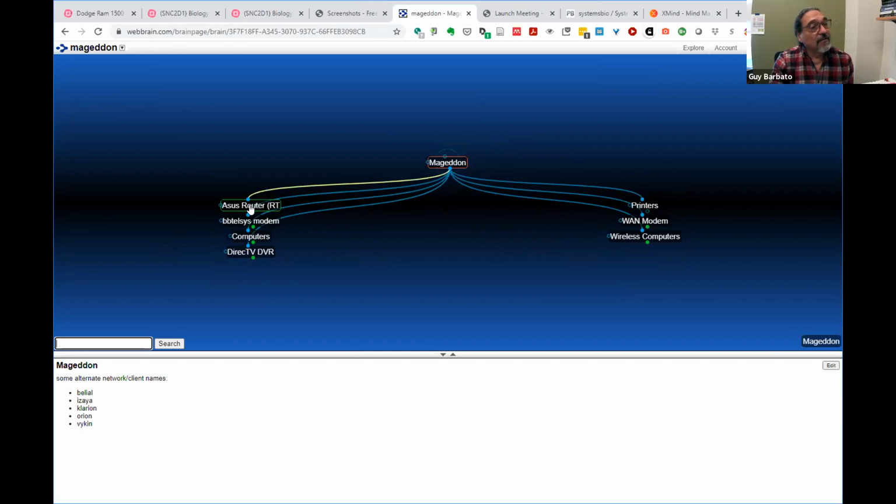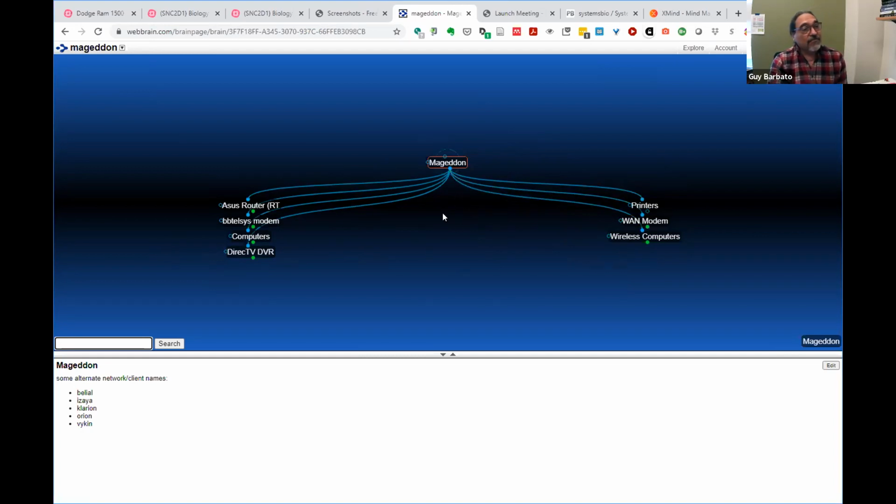You could see that I have information about my router, my modem, the computers, my DVR, printers, wide area network modems, and of course the wireless computers in my network.